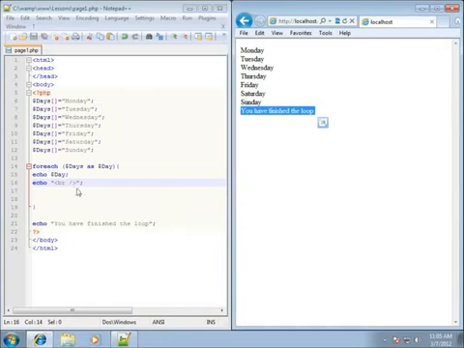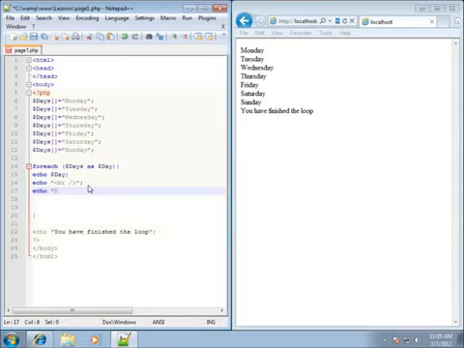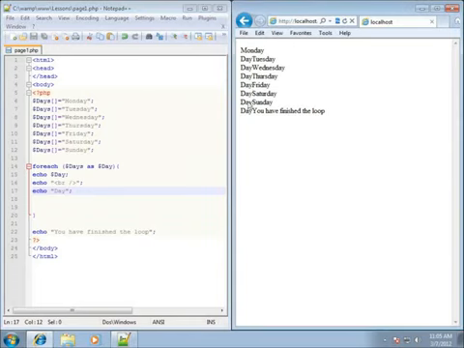So the loop runs through for each one of those elements. In fact, if you want to verify it, after the break tag, let's echo and we'll say day, and then close that, and you'll see if I hit save and refresh, after every one of those day gets inputted in there.